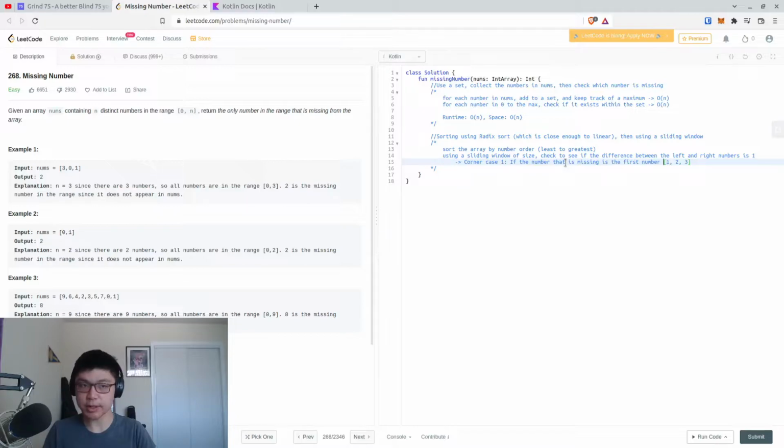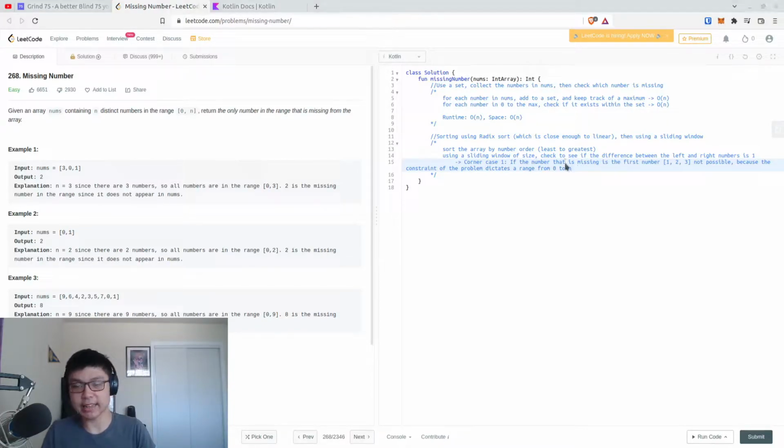Where the missing number, oh, actually in that case, no. It is not possible for the first number because the constraint of the problem dictates a range from 0 to n.